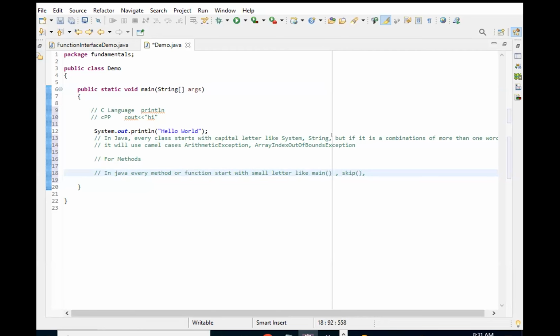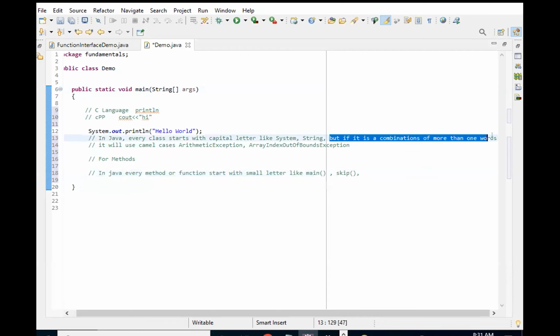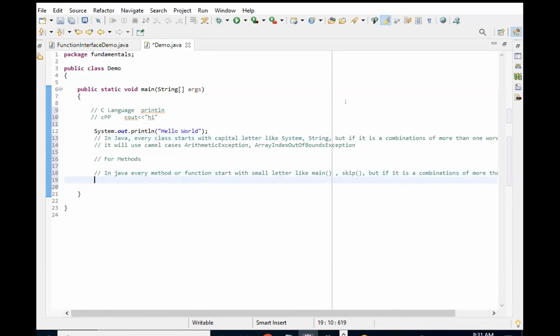But same thing, if it is a combination of more than one word, then what happens? From the second word onwards, it will follow camel case. Clear? Like toUpperCase: to is small, Upper and Case are capitalized.